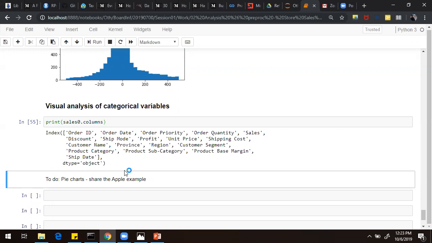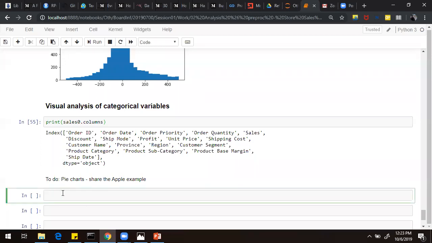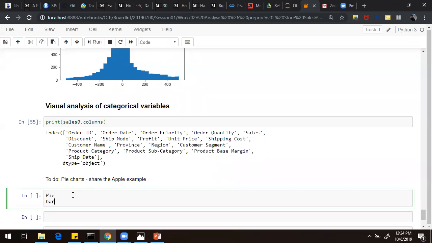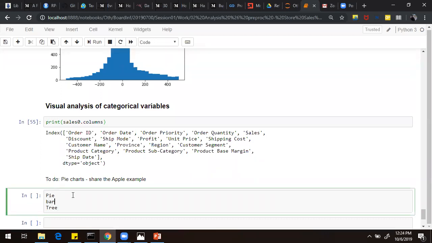But finally, when we are communicating the results, or making a presentation for someone else, you have to look at what the audience understands most. So there are two different things: making a visualization for yourself versus making it for someone else. Typically you are giving a result for business and so on, so you have to make sure you use the charts which they understand. For your own use, you can do whatever, tree charts or whatever. Anyway, coming back, there are pie charts, bar charts, tree charts, and so on. All of these are there.